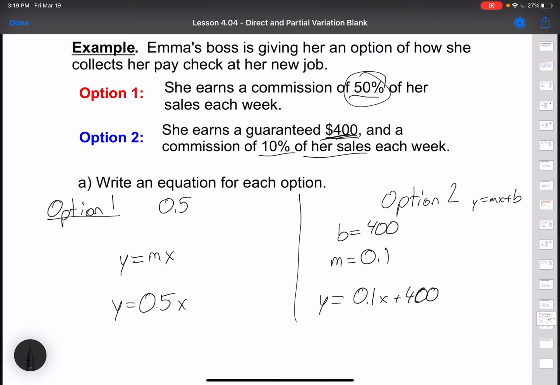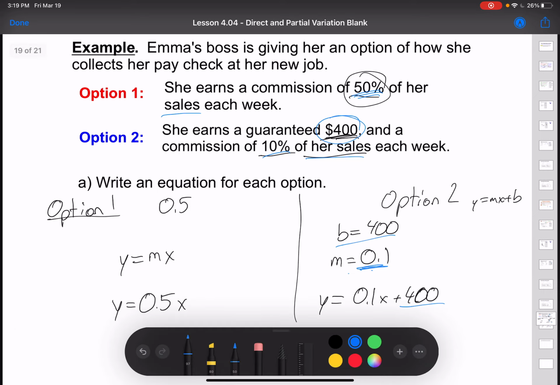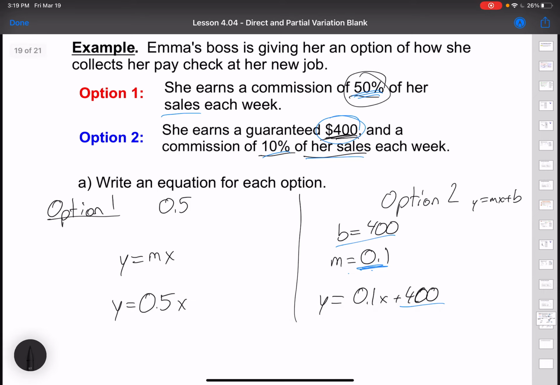So when you're looking at trying to translate words into equations, first of all, see, is there any sort of fixed amount that we're earning or getting? That will become something like a b value or a y-intercept. We can also think of it as, if there's something where it says we're earning based off of some other amount, like earning 50% based off our sales, earning 10% based off our sales, that's sort of indicating that that would be your variable part, so the m value, or the constant of variation.